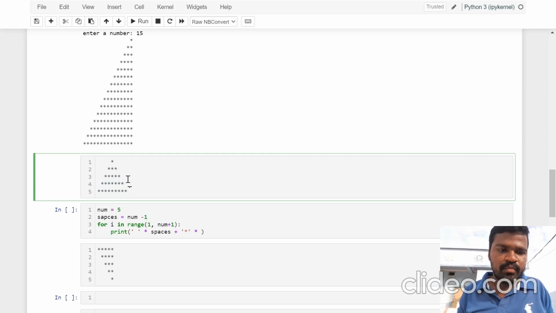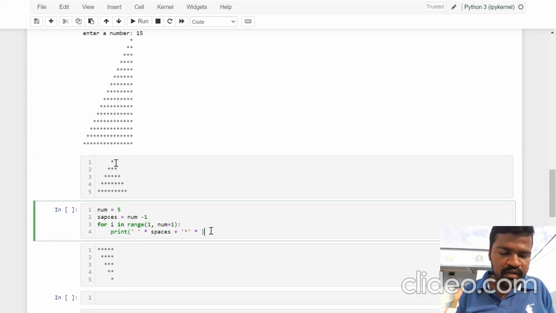9 stars. So by observing this, what we conclude is that on each iteration, the ith value, first we have 1, is multiplied by 2 and reduced by minus 1. Have you understood this?